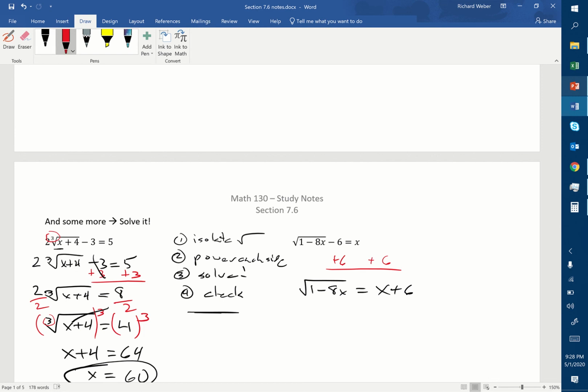Ready? Okay, what are we going to do next? How do we get rid of the square root this time? Square. How do we get rid of the cube root? Cube. How do we get rid of the 5th root? 5th power. You got it. Now watch out on the other side. Some people, it's too much math and they make mistakes here. Don't let it be you. Hang in there. Practice. Wrap this and square it.